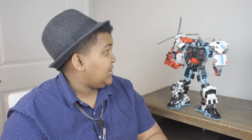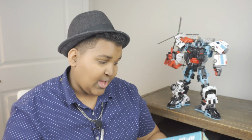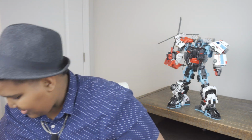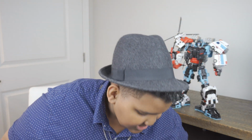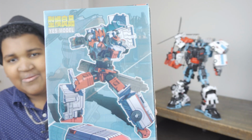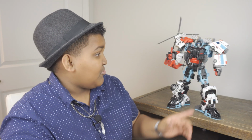And then there's another, a helicopter, so pretty much air rescue. That is the guy on his right arm. There you go. That's the packaging this guy came in. Love that helicopter. I like those blades sticking out of the shoulder. It really gives that combiner aesthetic. And of course, there's a police car, a sheriff's car, that you can see here, and that is how that packaging looks. That came with him. That's his left leg. And then we got an ambulance paramedic vehicle right here. There he goes. That's what came with it. And that would be, of course, the other arm as well.